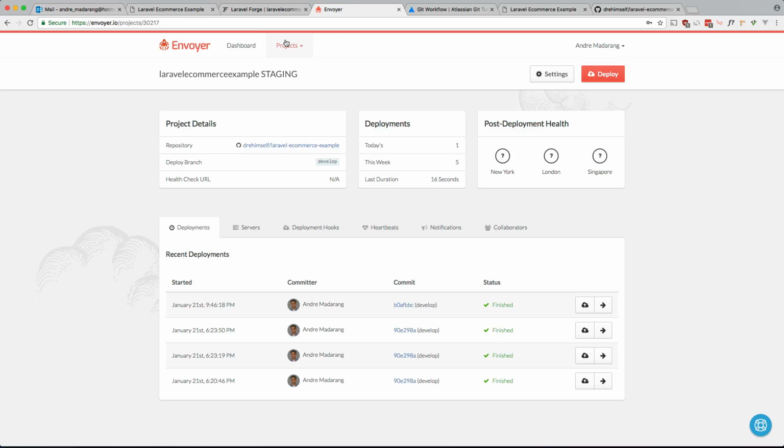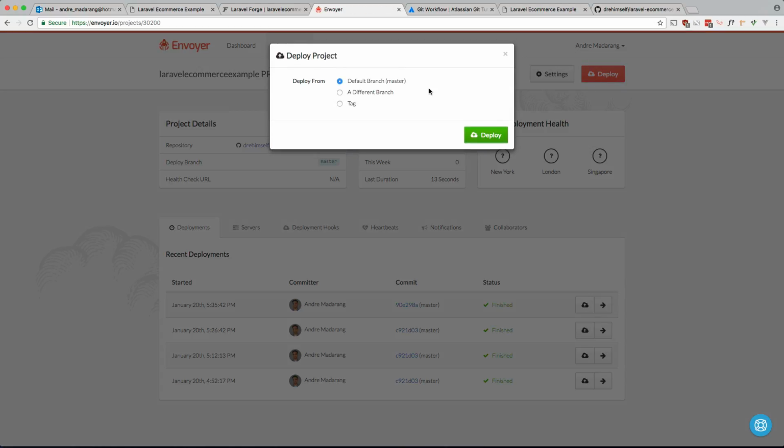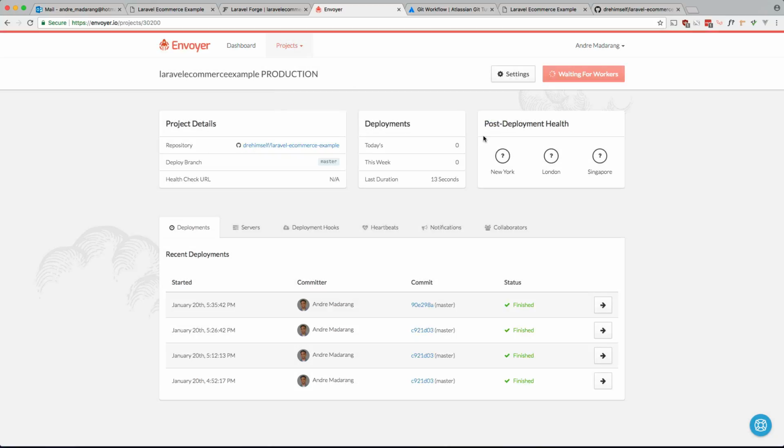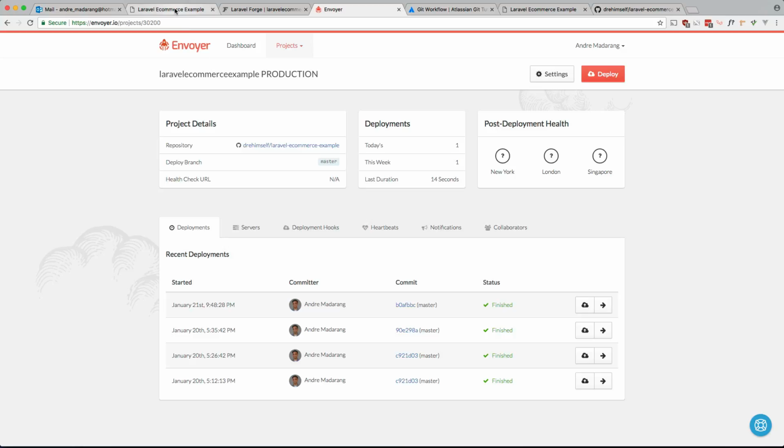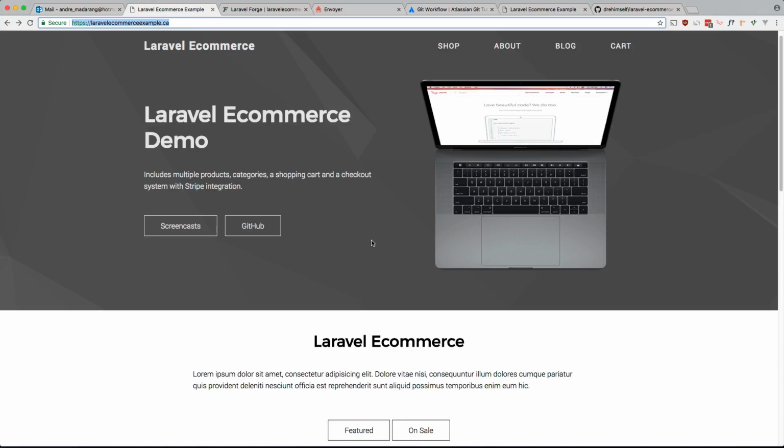Now we go into Envoyer, go into our production, deploy that, and the branch is master. And now if we go into our production site, which is this one over here, refresh, you can see the change right there.